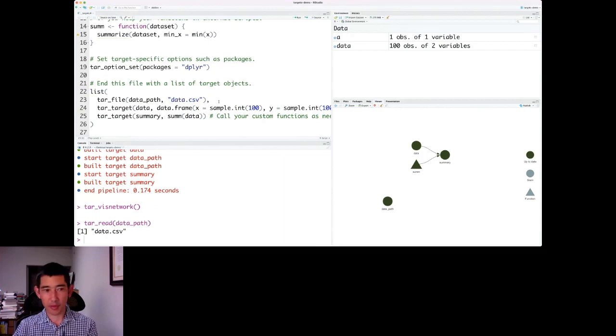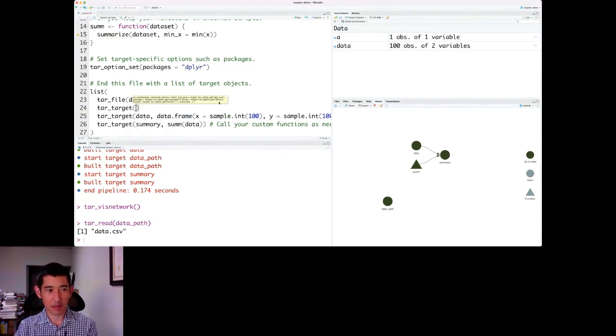But what we can do with that is, for example, pretend that we didn't have this line. We're not going to use this line anymore. We're going to read data in from this CSV file, read.csv data path.